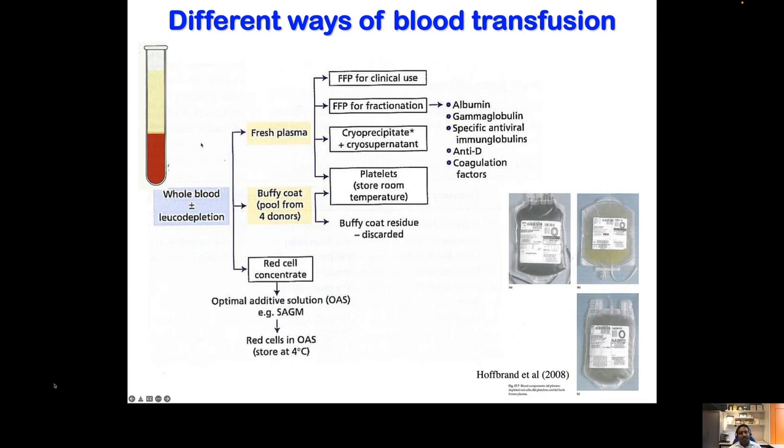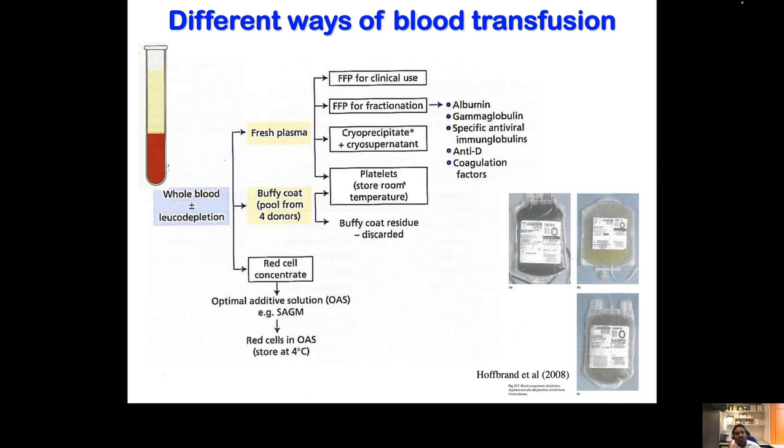And then you can take the cellular components, so mostly the red cells. For example, for people with anemia, we can infuse red cell concentrate, only red cells. And then for some people, only platelets will be infused. So they will isolate the buffy coat. That's where all the leukocytes and the platelets will be upon centrifugation. And then from the buffy coat, you can separate out all the platelets and then infuse to people who need only platelets. So blood transfusion means it's not just the whole blood transfusion. Understand that. So in some cases, they will infuse the whole blood. In other cases, they will infuse individual components of the blood.